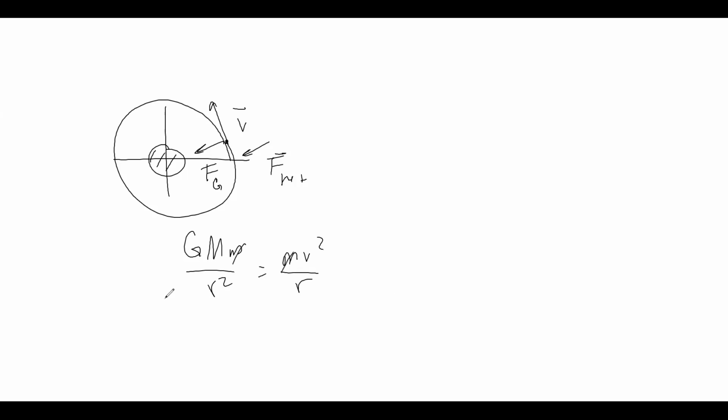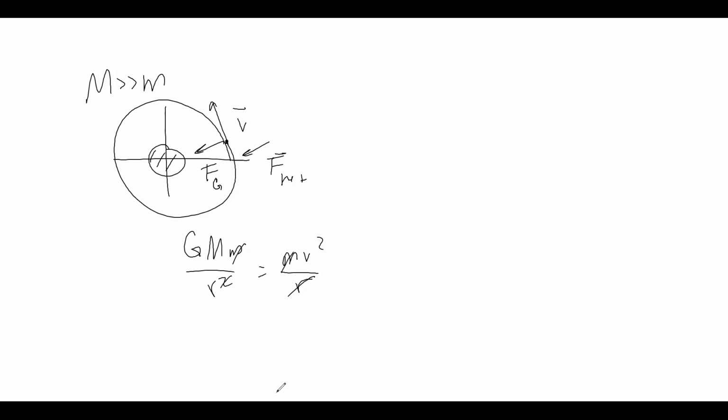A couple of things we can observe. First of all, the little m's cancel. And in most of these problems the little m's always cancel, because we're in the coordinate system of the overwhelmingly large mass. One thing I could say is that the mass of the planet is much, much bigger than the mass of the satellite, and so we can work in that system. In that case, the mass of the object doesn't really matter. But if these two objects were of similar size, then sure enough, they would both be orbiting around a common center of mass. But in this case, the masses cancel, and in fact, we can cancel the R on the right with one on the left.